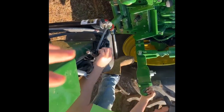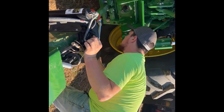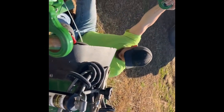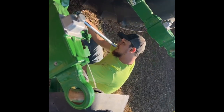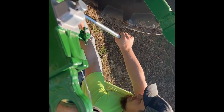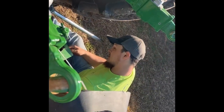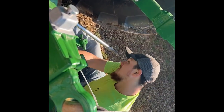So how come you decided to get this mower conditioner for right now? Because I know you want the center pivot. The center pivots are about twice as much. We cannot afford a center pivot with the price difference. So sometimes in farming, you just got to go with what you can get in order to make it work for the time. Everything is a little more profitable if we get to that point.